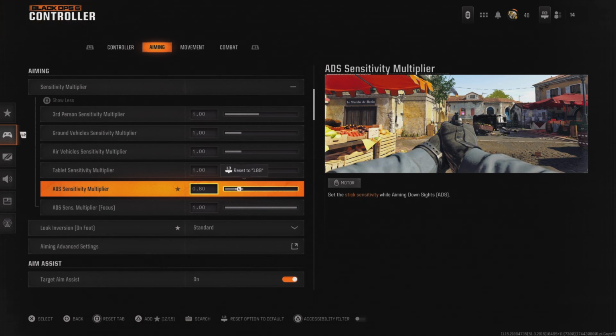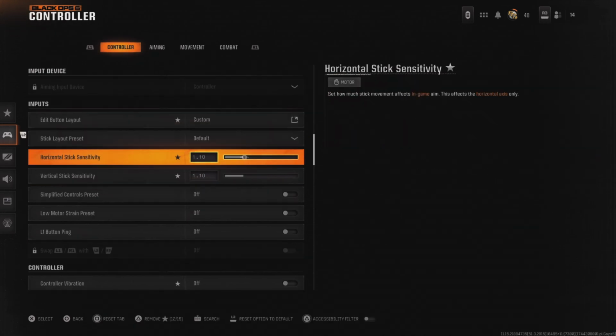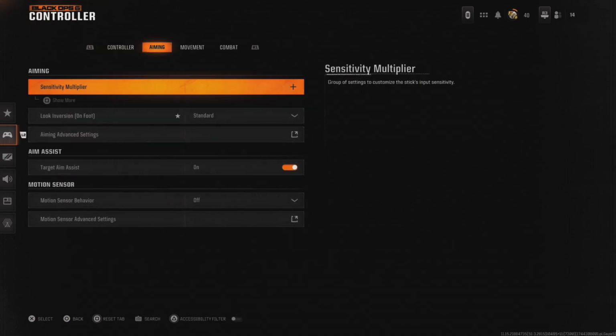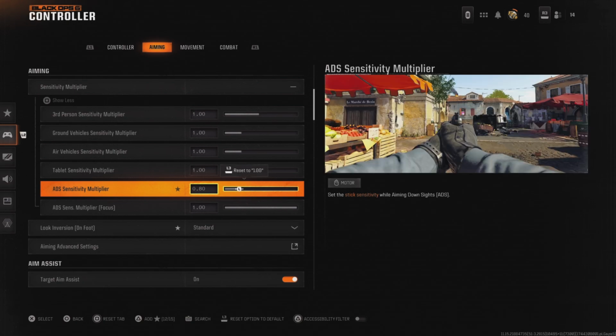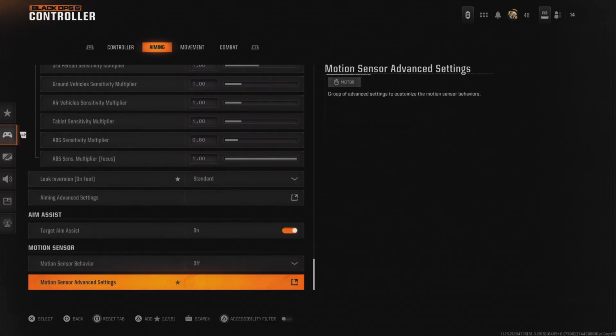What that does is it determines how much of your raw aim is being used. By raw aim I mean these settings: your left, your right, your ups, your downs. When you come to sensitivity multiplier, that slows it down or makes it a fraction of what it is. I'm regularly at 1.1. When I ADS, my sensitivity is, let's call it, 80% of 1.1. I'm not going to figure out that math, but you see it slows my aim down by 20%, which makes it easier for me to get those initial corrections.